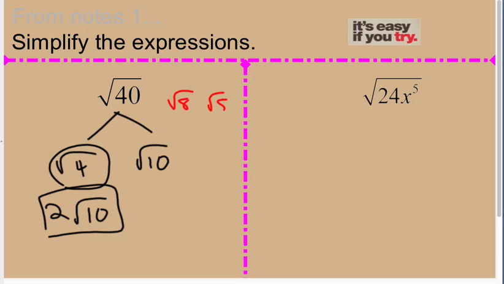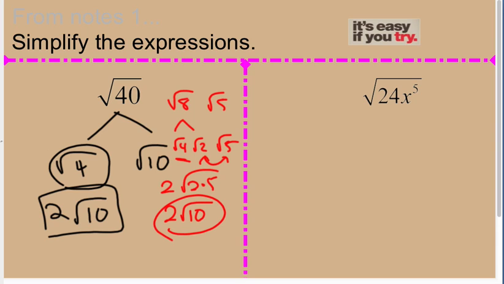You can still get to that answer, but you've got to realize that you can break up 8 into 4 and 2 and still have square root of 5. So you still have that square root of 4 and get 2. Then put these two together underneath one square root, and you're going to end up at the same spot.